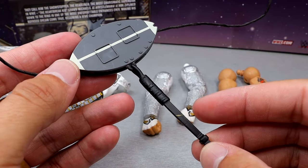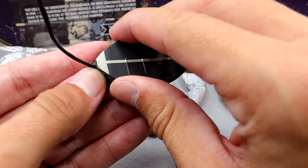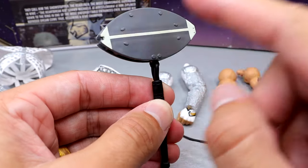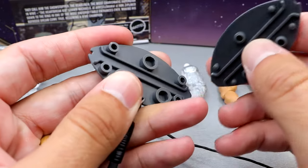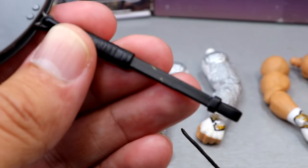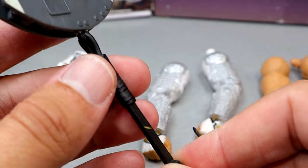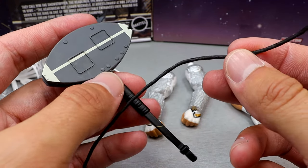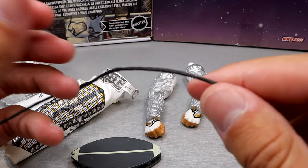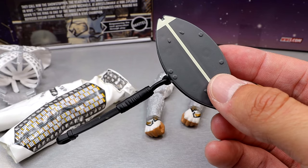One of the other really cool accessories is the zip line from his entrance at this Mania. It does come with a string, but what's really amazing is they make it replaceable — you can pull this apart, and there's a seam in the middle where you can run a string across. When you clasp it together, he will have something to hang on; you can put that on any cord that fits and closes. All the sculpted details in here are great — you got tapes, straps, and really cool paint details, with a handle coming down where he can hold on. A very cool accessory. I'll probably replace the string since it's not quite long enough, but you can stretch it across the display and tape it on either end to keep it nice and tight and hang the figure.